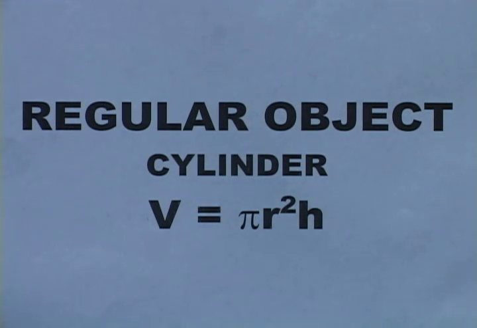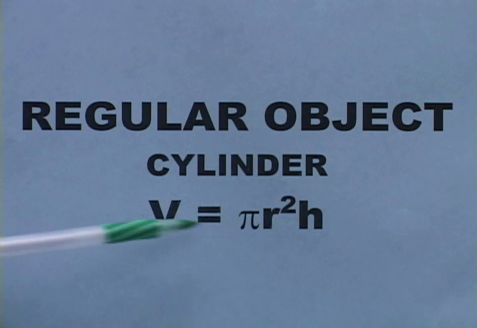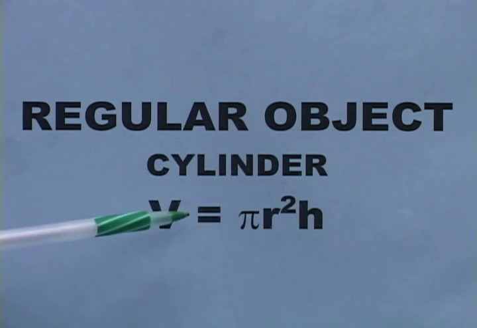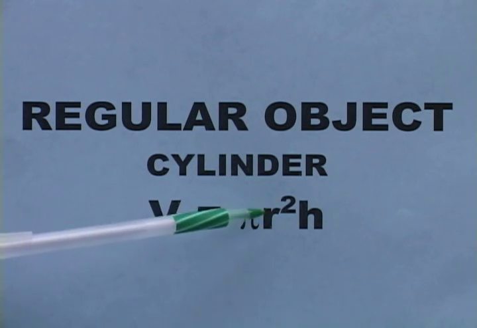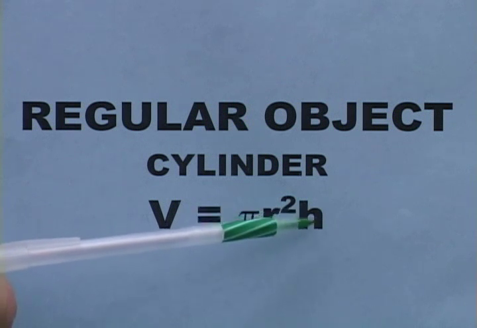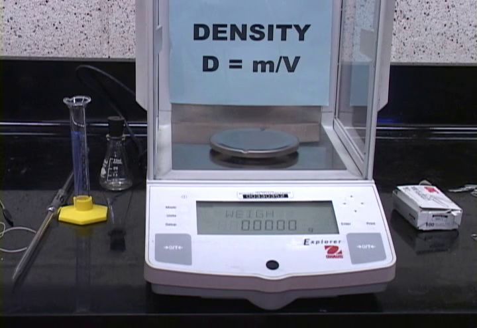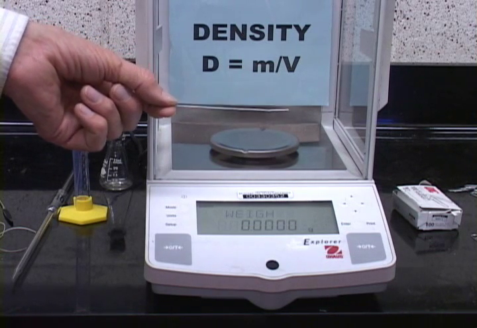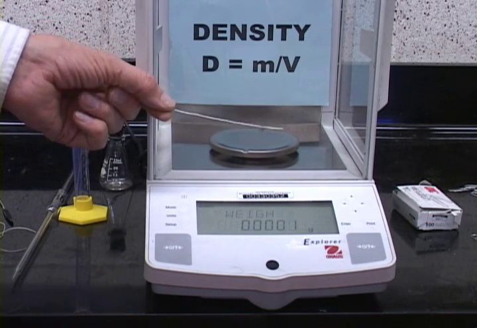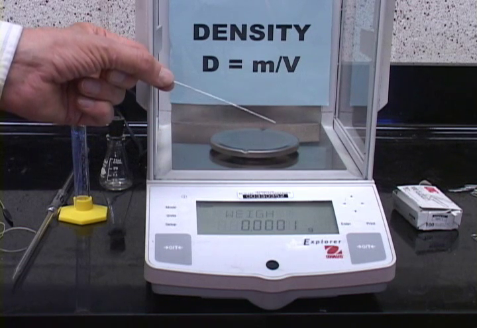First of all, we'll measure the density of a regular cylindrical object. And to get the density, then we will have to measure its mass and also its dimensions, namely its diameter and its height, so that we can use the geometry here of volume equals pi radius squared times the height or the length of the cylindrical object. The object which we'll be using here is a paperclip, which we've just straightened out so it looks more like a cylinder than a trombone.